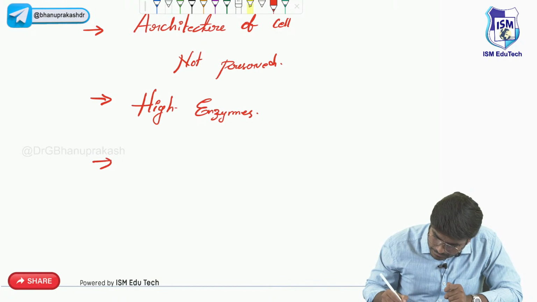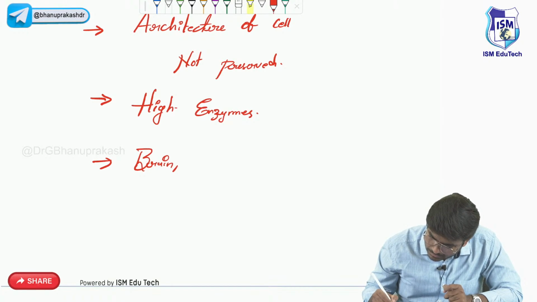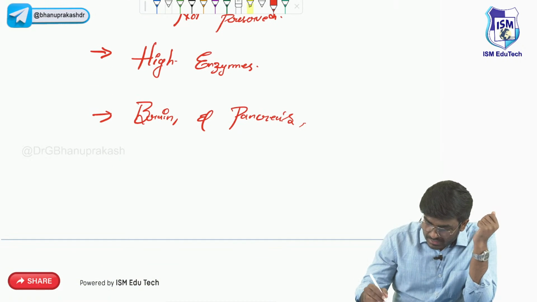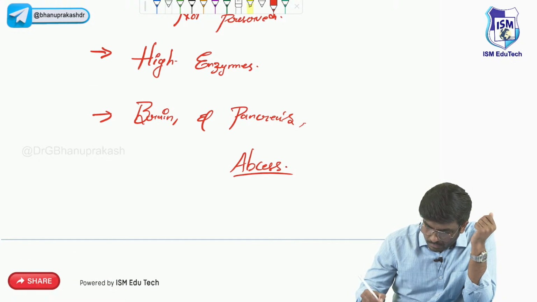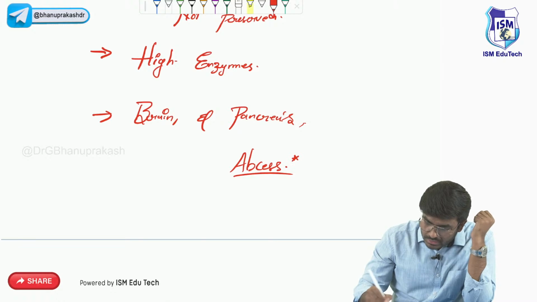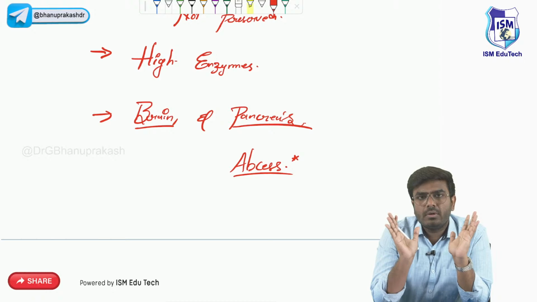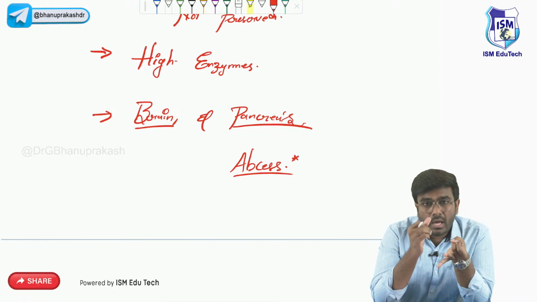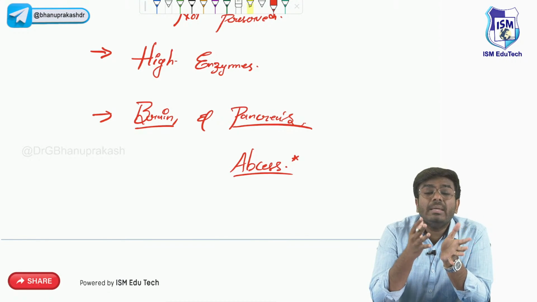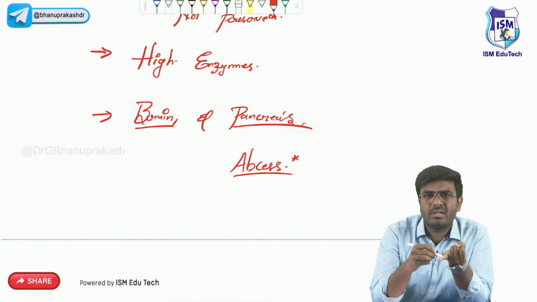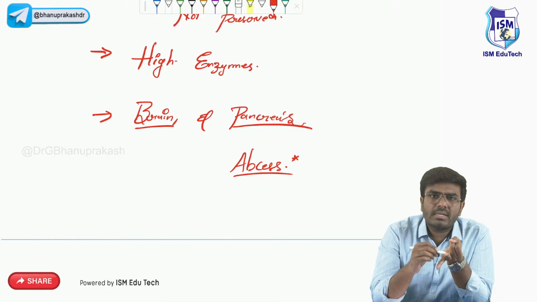For example, brain and pancreas. Brain, pancreas, and even once a question was asked, abscess. Brain abscess is nothing but an infection, right? See, if they ask you in the brain, because of some reason there is hypoxia, neurons are dead. Now, these neurons are dying by which type of necrosis? Neurons are undergoing necrosis, absolutely pathological. If you don't give oxygen, hypoxia is definitely pathological, right? So neurons are dying. Now, this death is necrosis. So which type of necrosis?